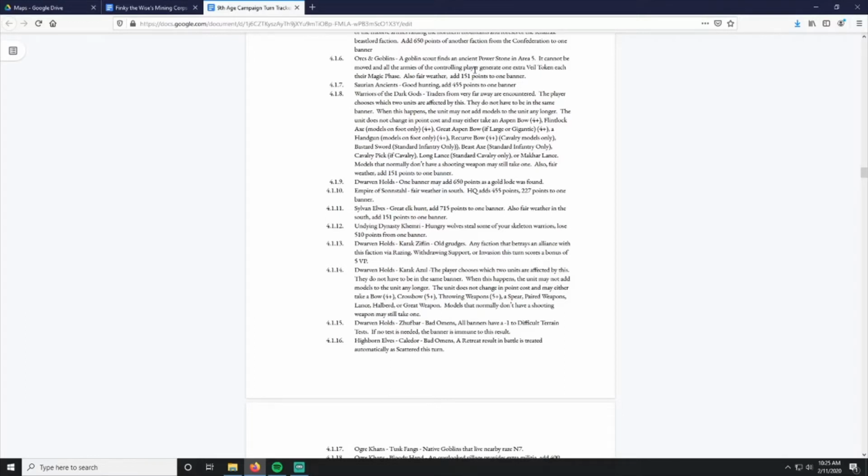So that means no matter where else your faction or confederation armies are on the map, they're going to get to add one extra Veil token because they have this power stone. That's really cool, and that's just something random that happened too. I don't think that was intentionally placed on the map ahead of time. And then, of course, they have fair weather, so they add more points to their banner, too.